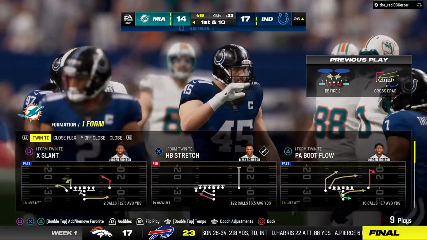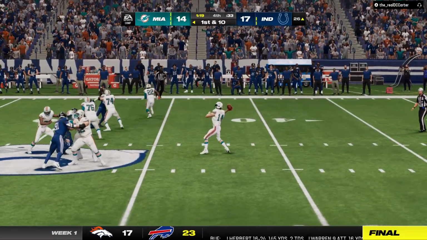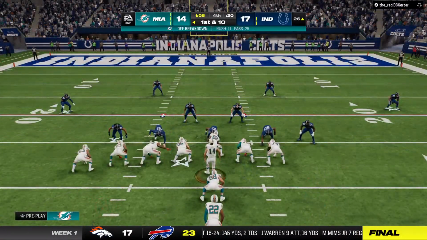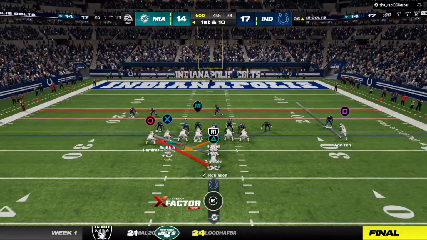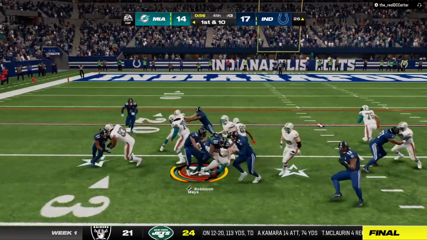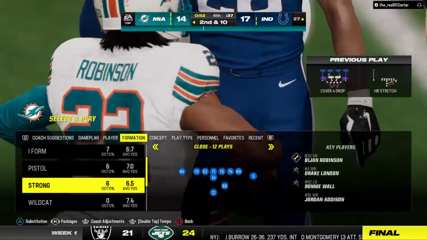And this is obviously a spot where you lean on your stars. Get the ball to them in open space and let them do what they do. Plenty of time. All 3 timeouts still remain. Here's first and 10 now. A give left side to Robinson. And he's going to be met at the line of scrimmage and taken down.